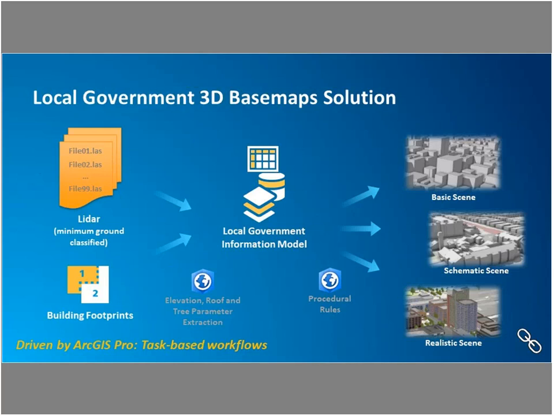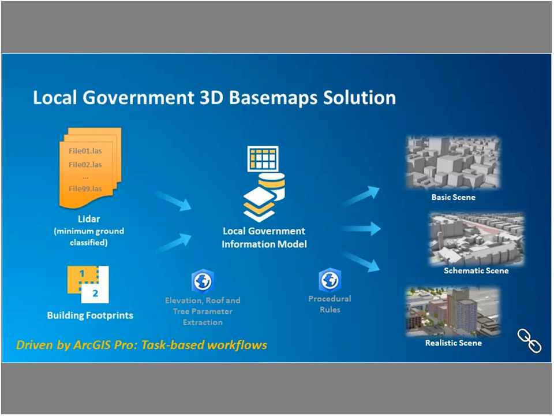Now, as a part of the local government 3D base map solution, all of these features are being stored in a local government information model. So it's a predefined geodatabase that will create these features and store them in a central place. So it makes it really easy to manage all of these features that you create.